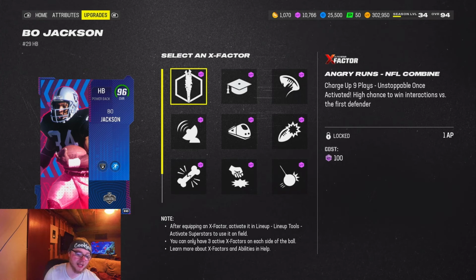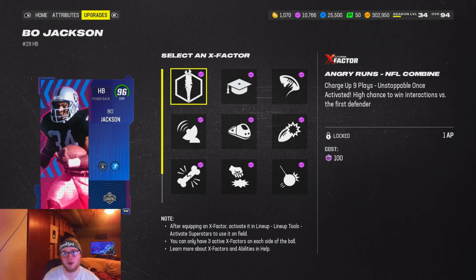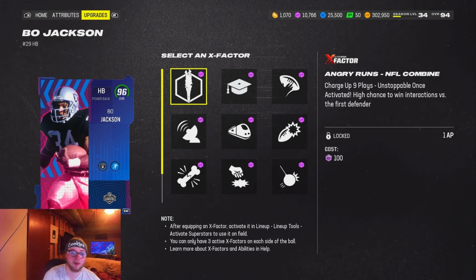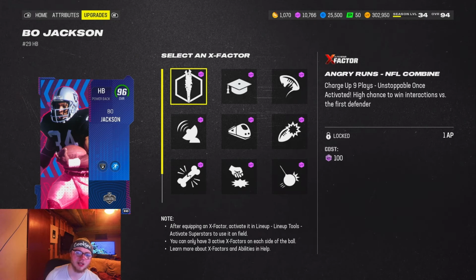Some honorable mentions: the tight end Bo Jackson with the Vanguard, the Vanguards are really nasty. Karlaftis with the Colossus X Factor, he's pretty disgusting. Really any D lineman. I thought I'd still put Warren Sapp in there. Warren Sapp is still a monster, I think he has Unstoppable Force. I think that's what he has. So any of the X Factor D linemen, really honorable mention.